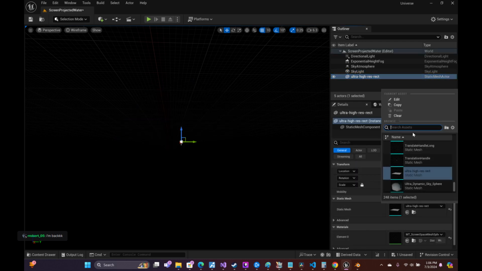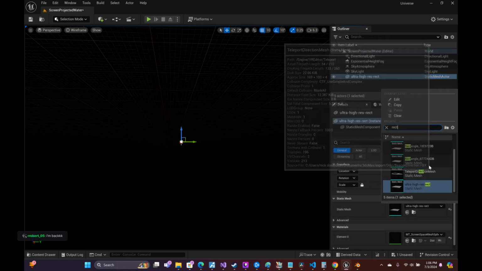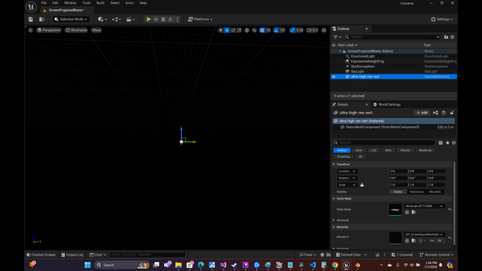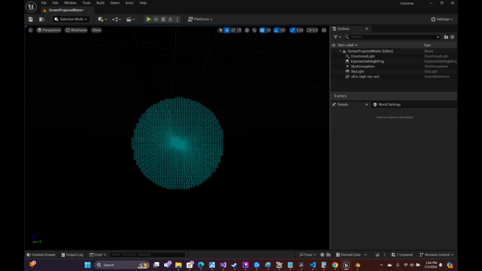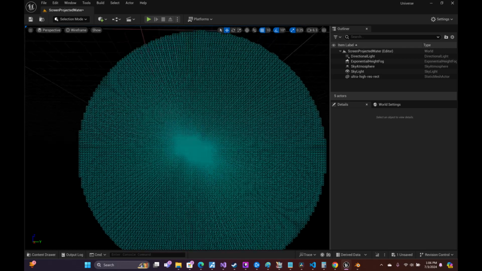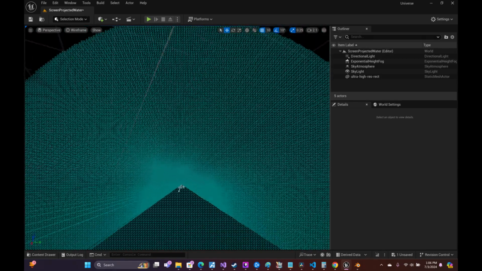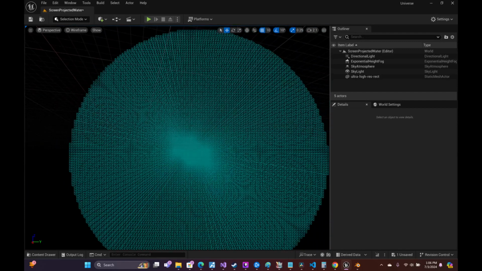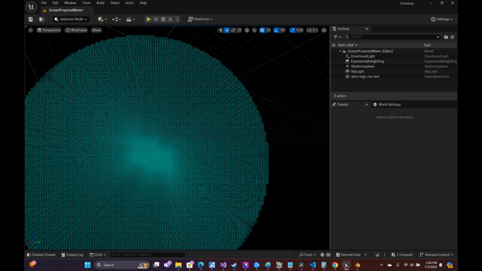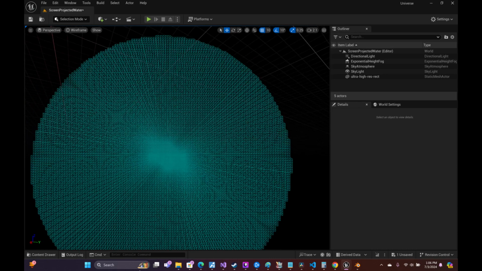We'll just take out rectangle. We'll grab this lower resolution rectangle. This mesh has a topology of a grid that's always facing the screen, right? And what I'm doing with all the points that are outside of this, that aren't intersecting the sphere, is I'm just setting them to the center of the sphere.